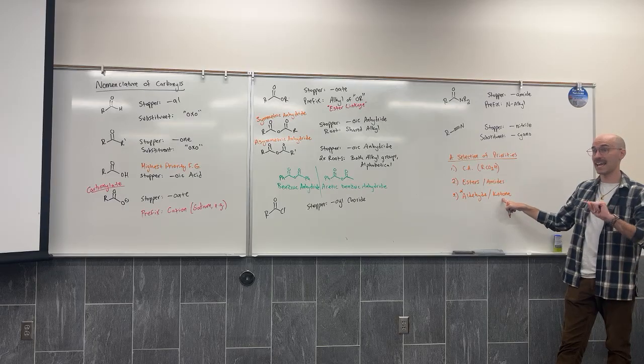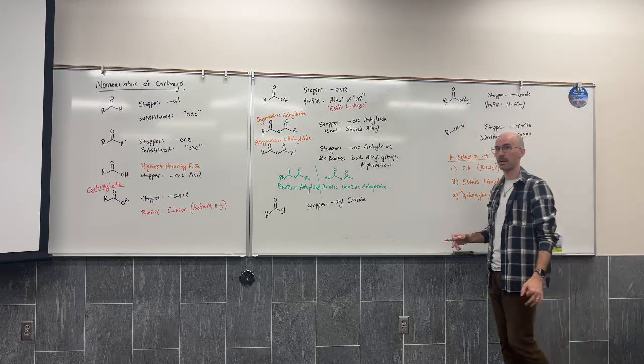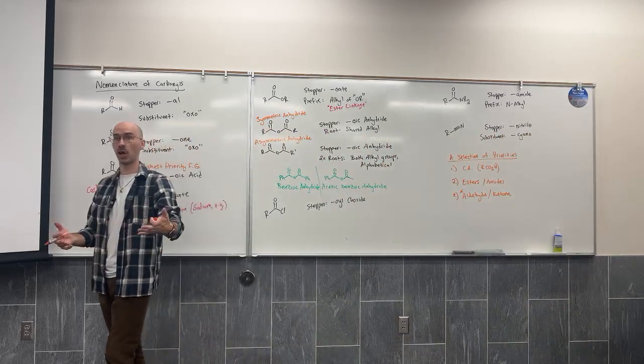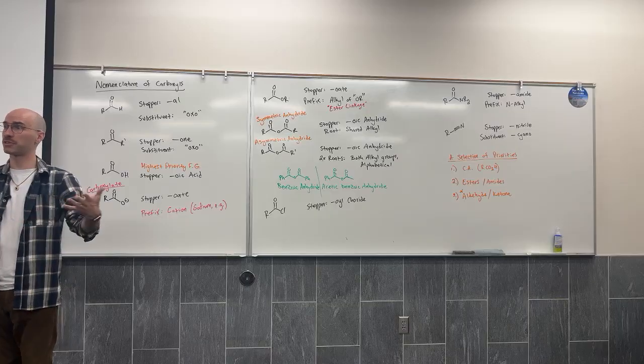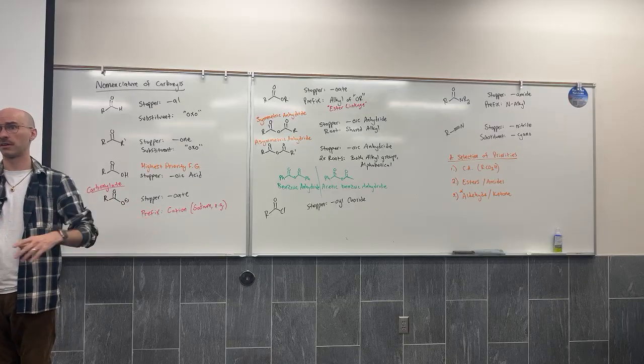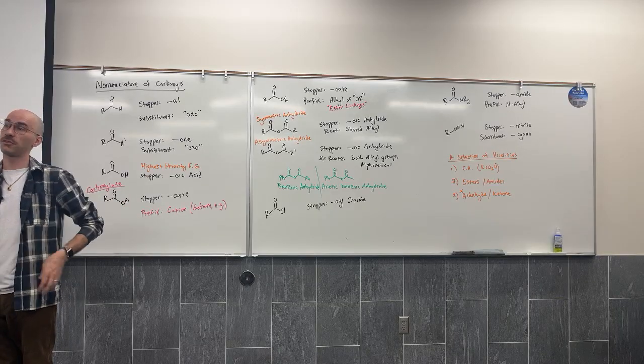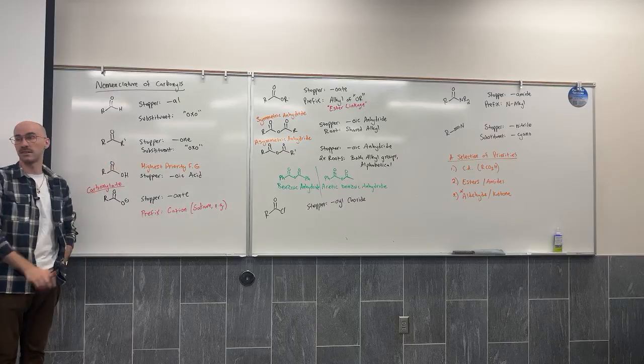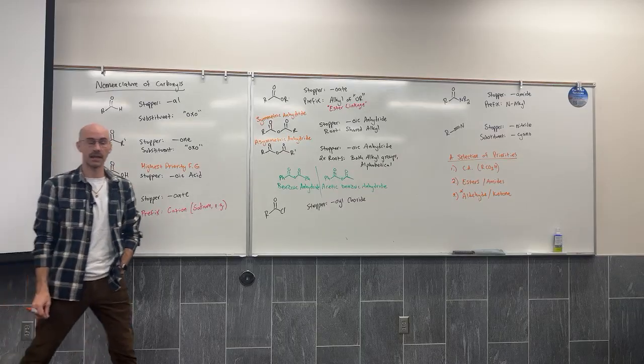And remember, I can't have more than one suffix stopper. I can't name my compound butanone-al or butanal-one. I can only have butanal or I can have butanone. So the other group is named as a substituent. It's given the term oxo in the prefix.